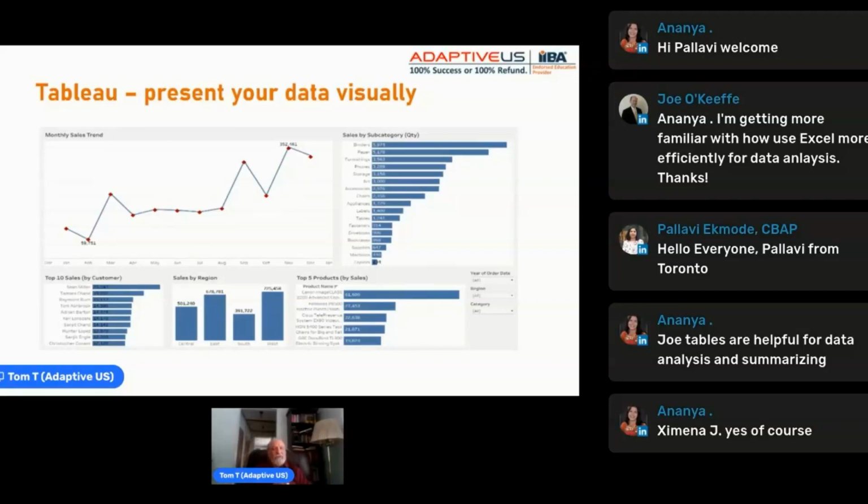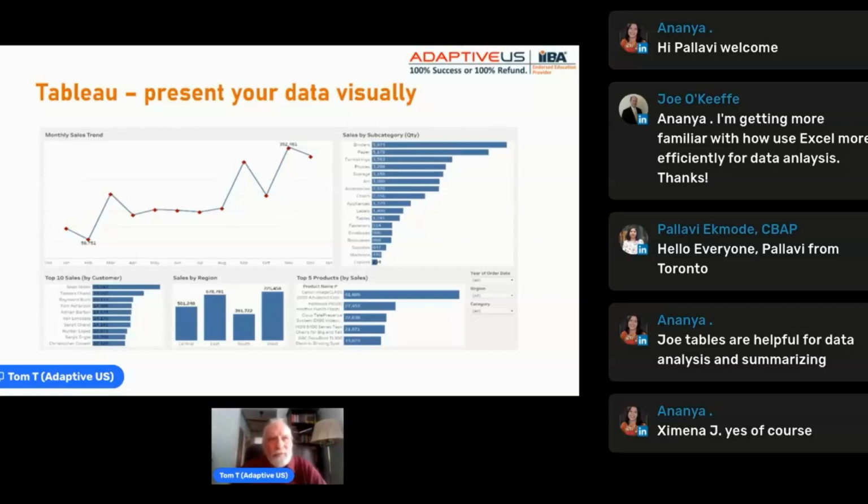Tableau is a data visualization tool. That's where it lives. The whole purpose of Tableau is to be able to help business users and business analysts to visualize data to support data analytics. Tableau is not the only one of these tools. Actually, Microsoft has a tool called Power BI, which is very similar to Tableau, similar in its usage. It's a completely different tool. It has different types of functionality, but it is a data visualization tool.